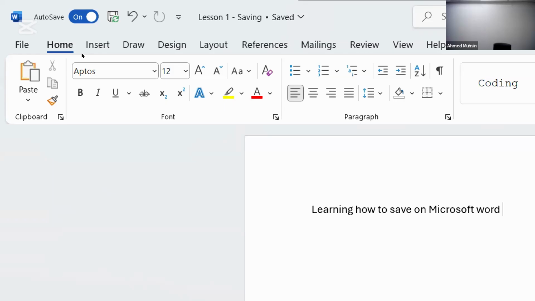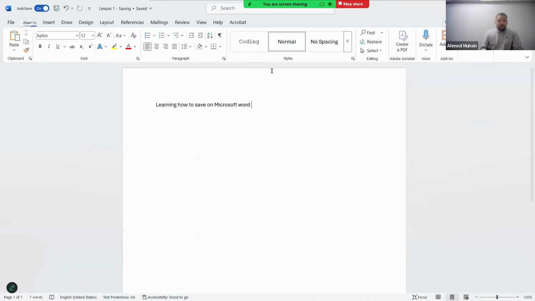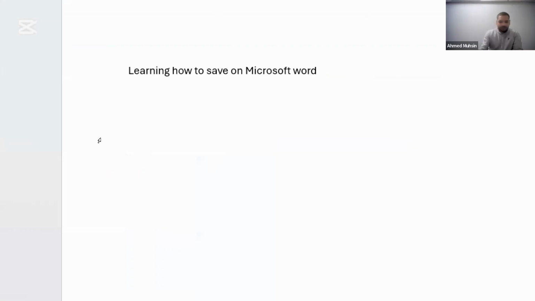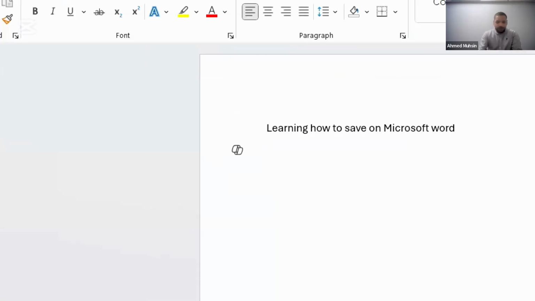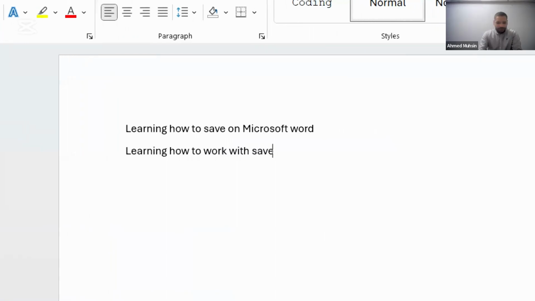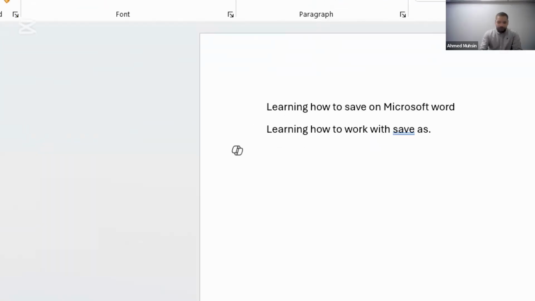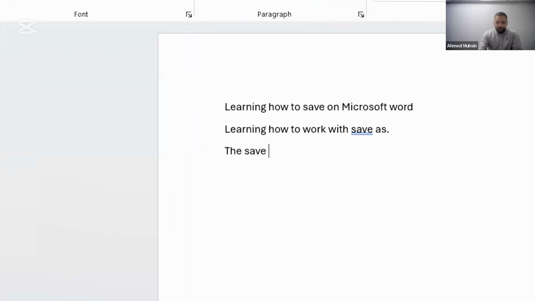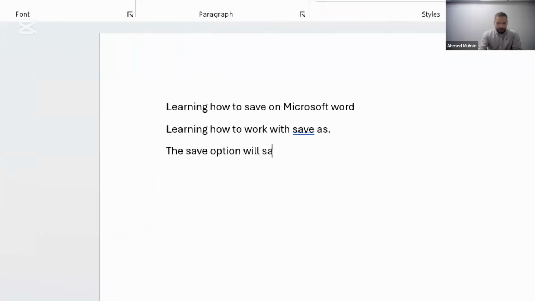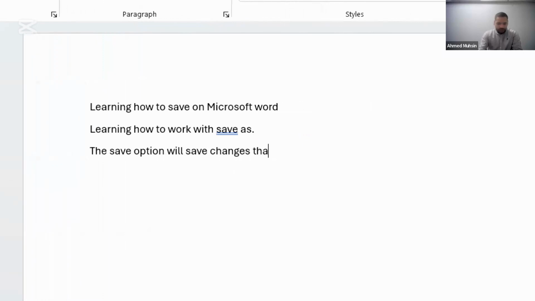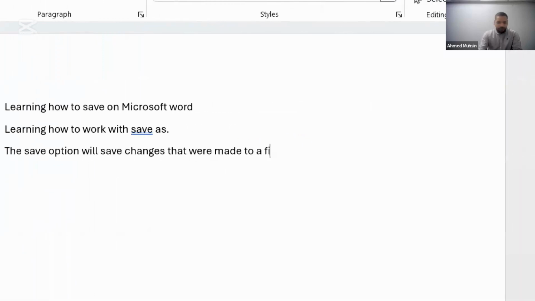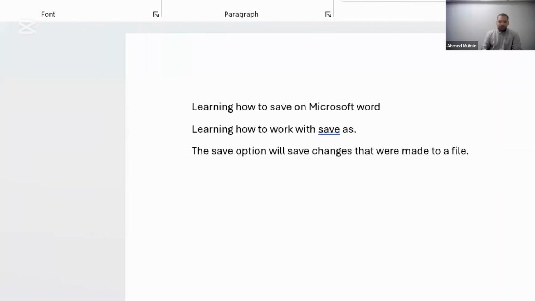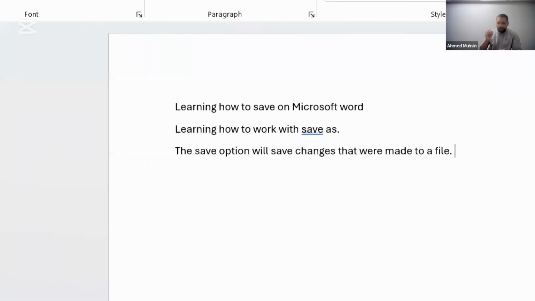Right, everybody, I want to show you something else now. Can you type this sentence over here: Learning how to work with save as. And this one: The save option will save changes that were made to a file.